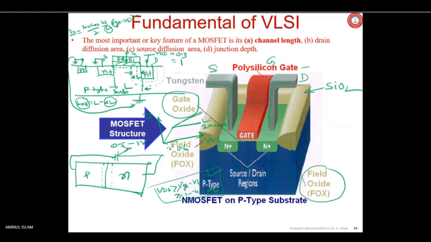So current will be increased. This effect is one of the short channel effects, and it is called channel length modulation effect. Can you remember this? Channel length modulation, CLM. Due to this channel length modulation, if you increase the VDS, current also increases in the saturation region. In the linear region it has to increase, but it should not increase in the saturation region, but it is happening. Could you understand this thing? Yes or no? Yes, sir.